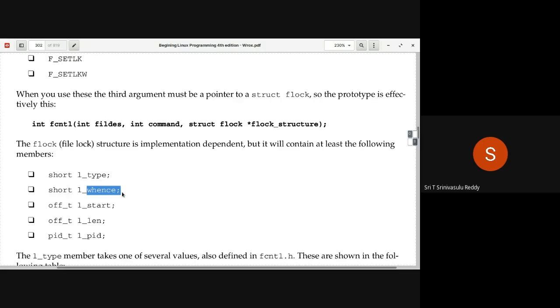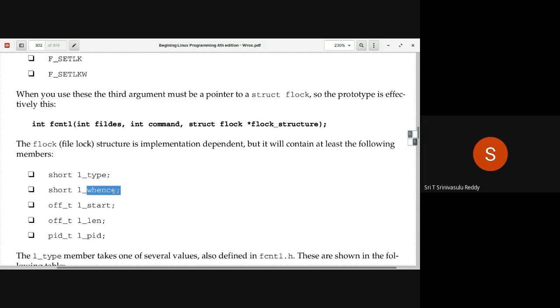By using any of those three ways, you can specify the region of the file to be locked. So l_whence can be one of those: from the beginning of the file, from the current location, or from the end of the file. Just like lseek, if you remember, there also you can move the file pointer with respect to any of those. It's the same actually.